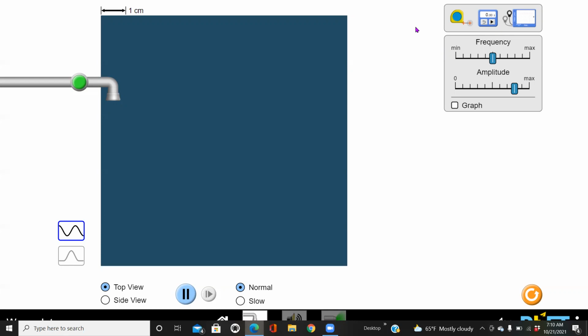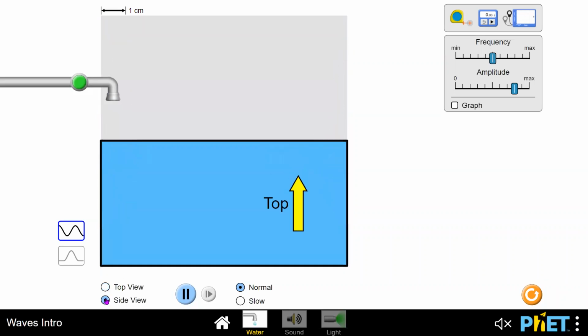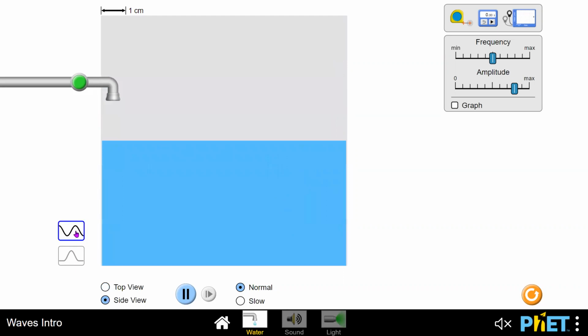Okay. So to begin with, let's see this water tank. First of all, let's set up the experiment. So we are looking from the side view. Click on here, and then this wave box, top left. Click on normal view. It's already there. So if it is not, click on the normal view. Then here is the amplitude. You can manipulate amplitude from 0 to the maximum. Set this one to maximum so that amplitude will be maximum.